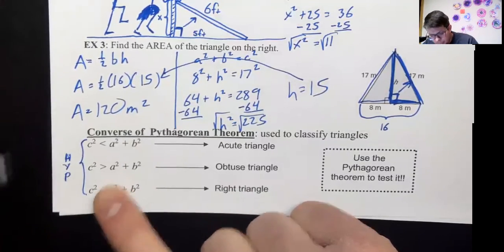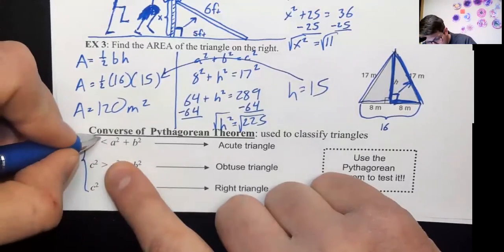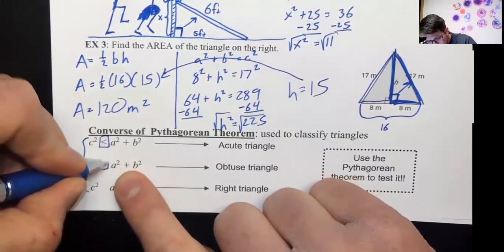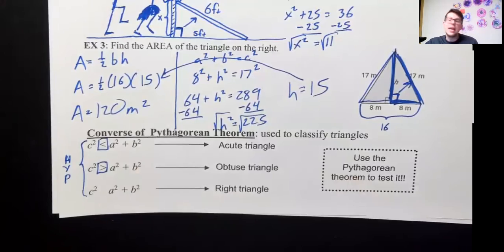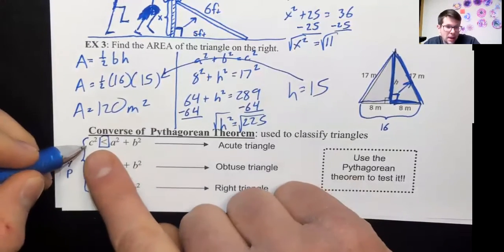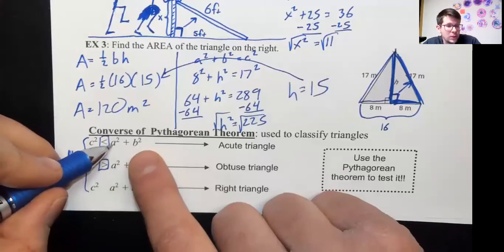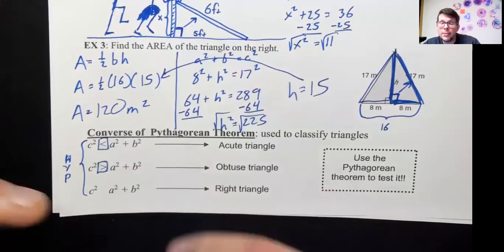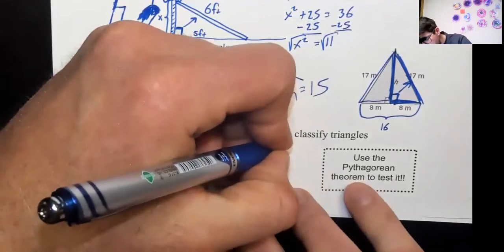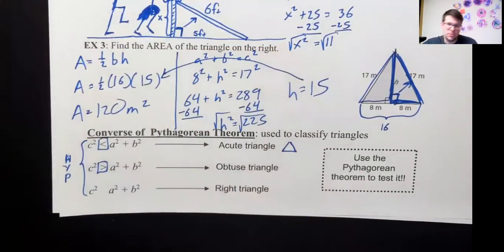Rather than putting it at the end, I'm putting it at the front. And I want you to notice the symbols that I'm using. I'm not just using equals, but rather I'm using less thans and greater thans here. If you find that your hypotenuse squared is very small, specifically smaller than the two legs being squared and added together, then that means your triangle is going to be small too. It's going to be an acute triangle and all of the angles are going to be small.